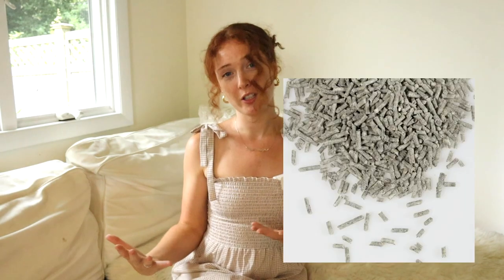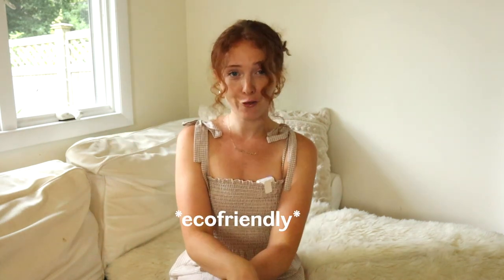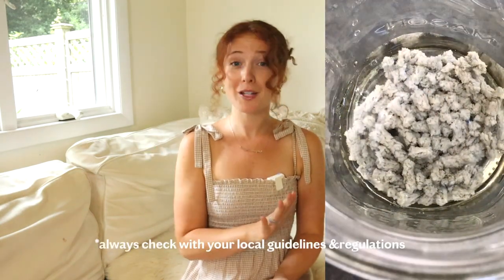Many conventional litters include ingredients that can be harmful if ingested or can lead to respiratory issues over time. Look for a litter that contains natural ingredients that are safe to ingest. Bonus points for eco-friendly options — so much litter waste ends up in landfills. Look for litters made from recycled materials or byproducts, and check how they can be disposed of. Depending on your regulations, some litters like tofu can be composted or flushed down the toilet — always check local guidelines.